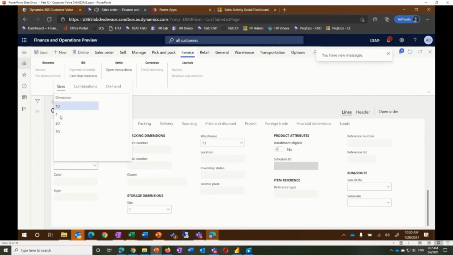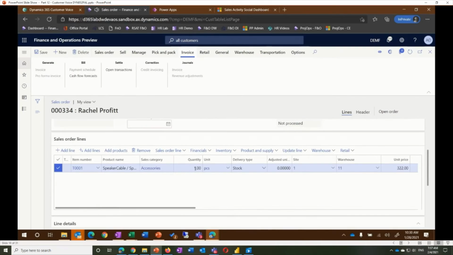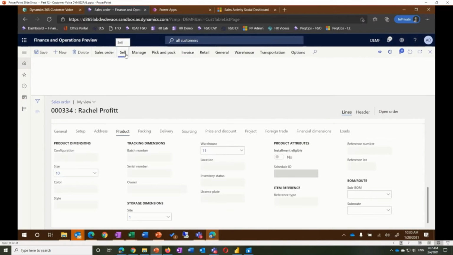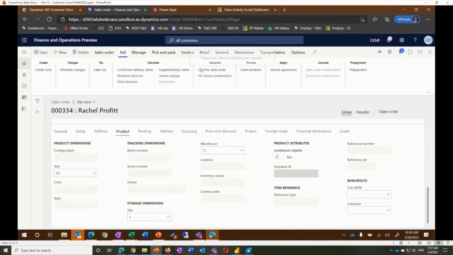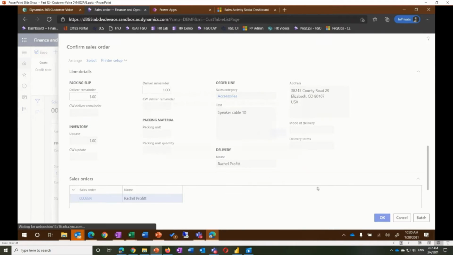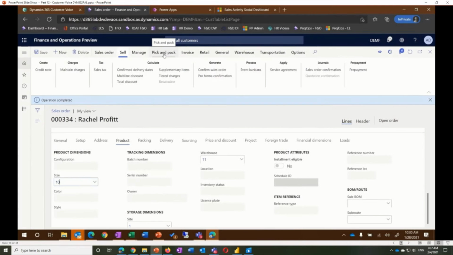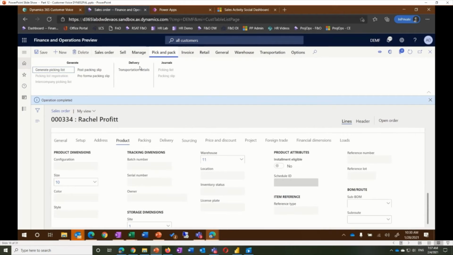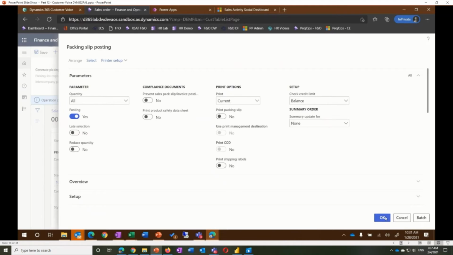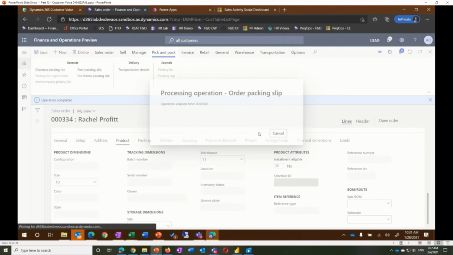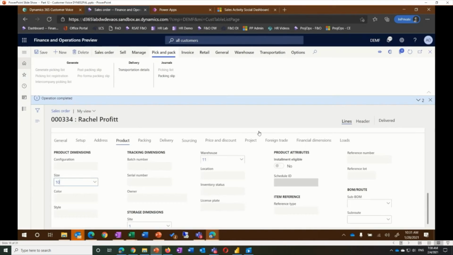And then after I'm done creating my sales order, I'm going to confirm it. As soon as this record is saved, that's actually when I'm writing that record over to the Common Data Service. I'm confirming that sales order, which actually updates the status in the Common Data Service. And then after the sales order is confirmed, I'm going to go ahead and pack it. Obviously, if you're using advanced warehouse management or even some of the other warehousing features of Dynamics 365, those still work and will trigger it. I'm just doing this manually for demonstration purposes. So I'll click OK to confirm the packing slip. And now at this point, my sales order has been delivered.